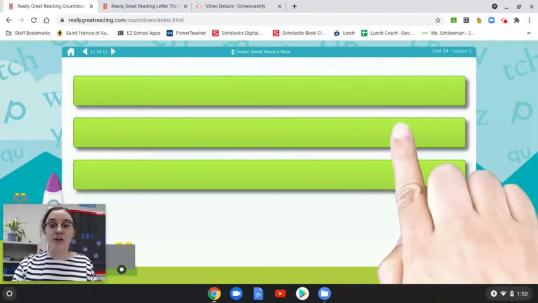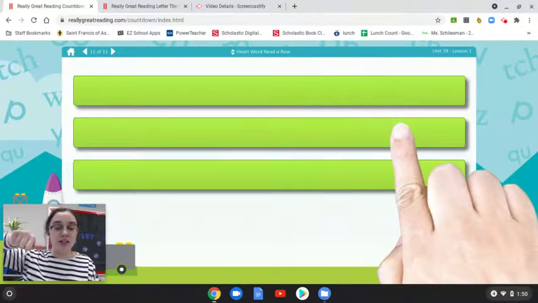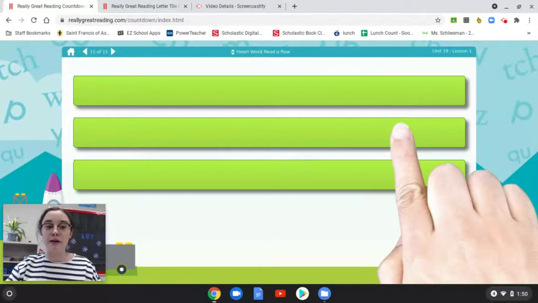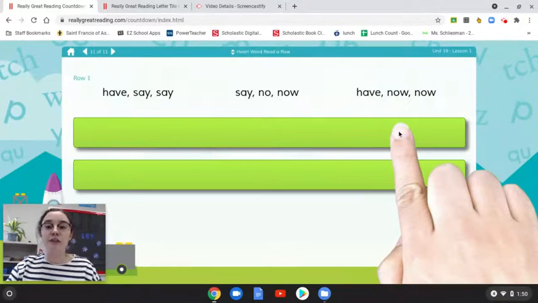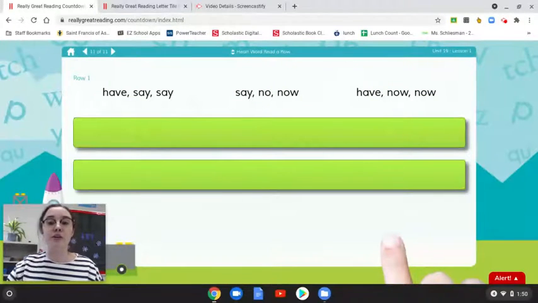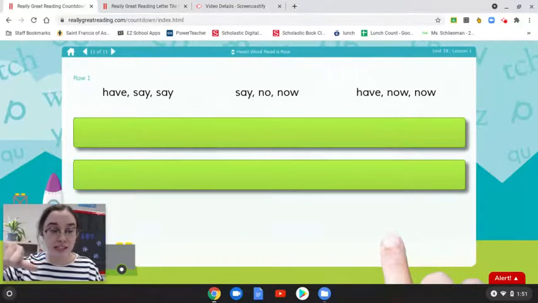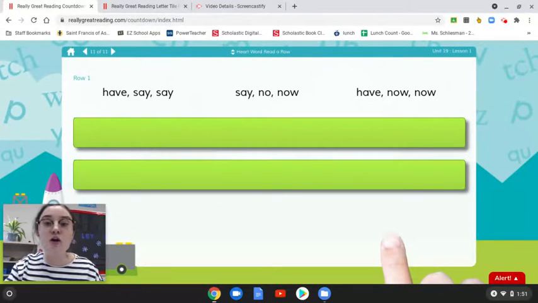And if you get all the way to the end, your checker is going to give you a thumbs up if you said them all correctly. If you need to work on practicing some again, they'll give you a thumbs to the side and help you figure out which ones you need to try again. Remember, once I reveal the first row, I'm going to have you pause. You'll read the whole row. Your partner will give you your thumbs up or your thumbs to the side. And once you're ready for the next row, you'll click play again. Ready? Pause.